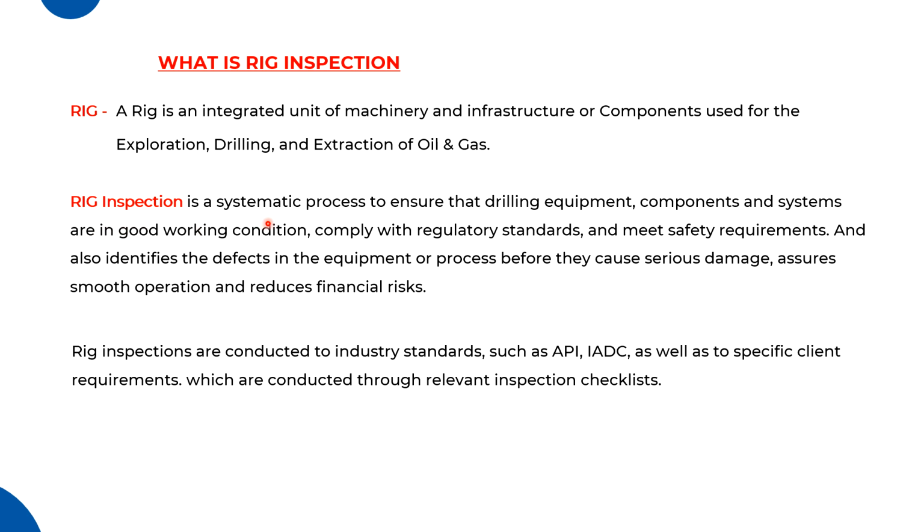Rig inspection is a systematic process to ensure that drilling equipment, components, and systems are in good working condition, comply with regulatory standards, and meet safety requirements, and also identifies the defects in the equipment or process before they cause serious damage, assures smooth operation, and reduces financial risk. So this is all about the rig inspection.